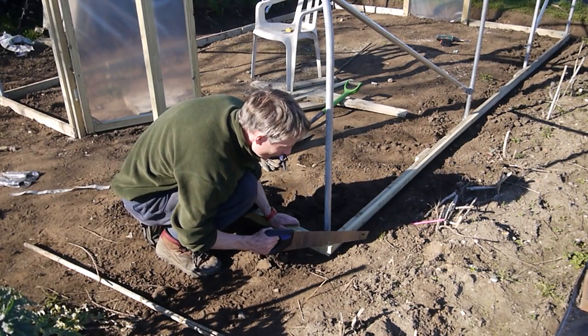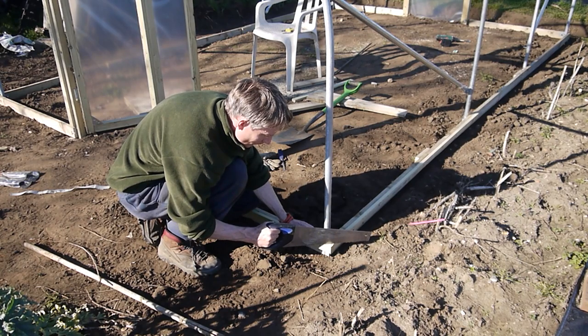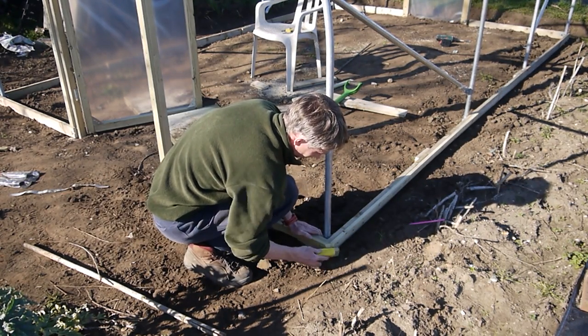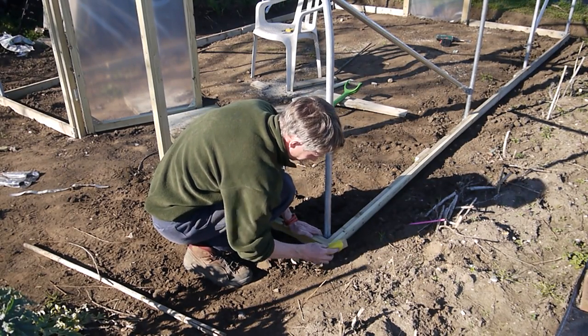Before attaching the plastic, all rough and square edges should be sanded or sawn away. This is to ensure there is nothing sharp to create a rip into the plastic, either during fitting or afterwards as the plastic moves and rocks with the weather.